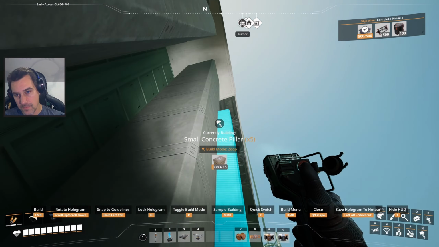So these, I believe, are my plates, I think, on the one side. 20 iron rods and 15 iron plates. So, yeah. These are my rods. These are my plates. So, actually, the recipe needs to be changed. So, they're hooked up. The constructors are hooked up backwards. The orientation of these things is correct, though. So, I don't know.